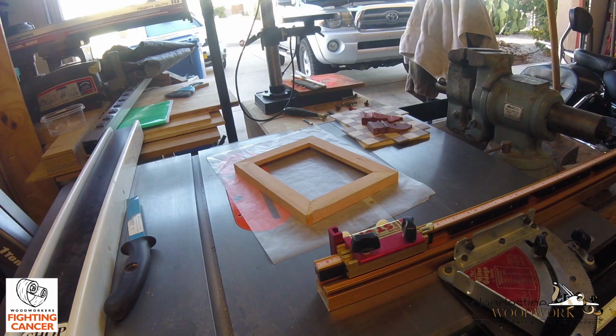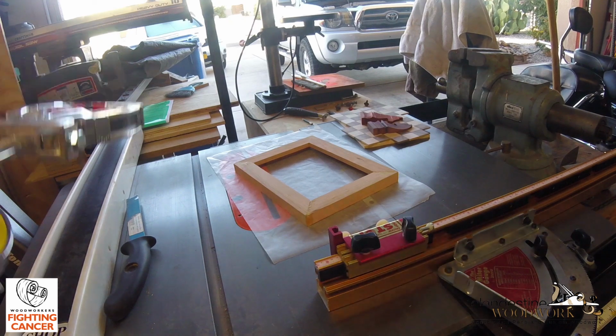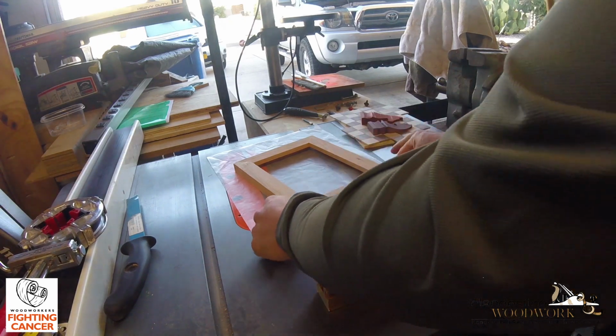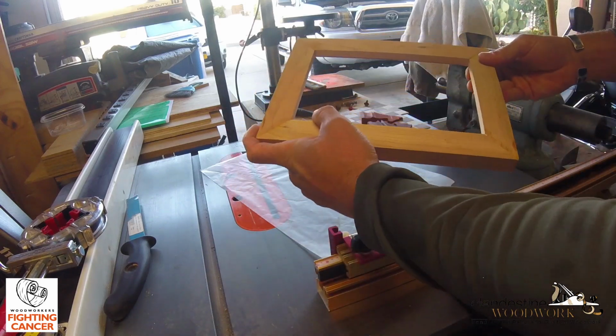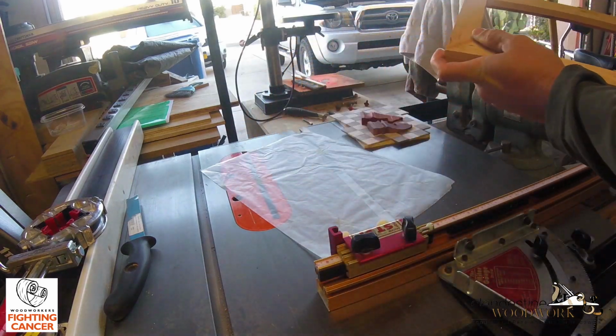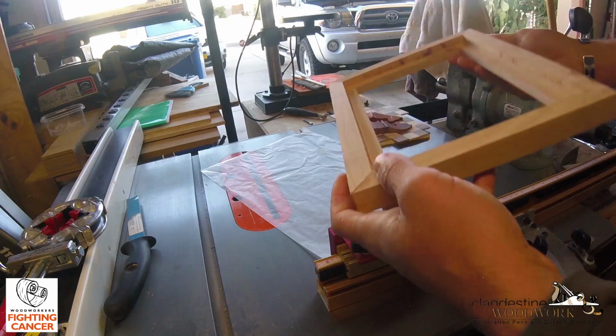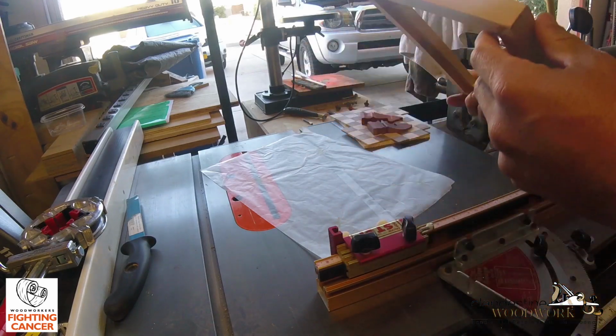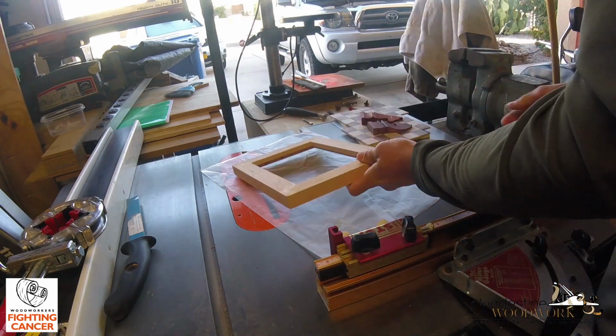So the first frame I did for Woodworkers Fighting Cancer, I didn't have these, so I just used tape. I just put masking tape on the corner and folded it up. Definitely needs to be sanded, and then I'll break the edges on that.